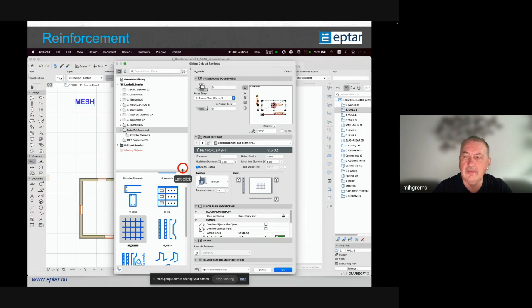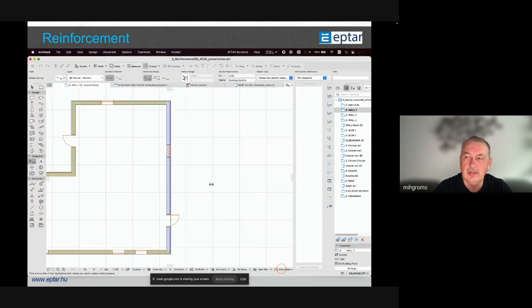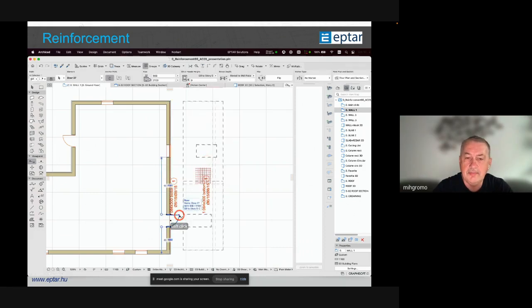For example, if I want to reinforce this wall, I select the wall, click on the wall icon on the Reinforcement palette, and the selection of reinforcements appears: mesh, rebar, stirrup, spacer. Now I placed here a mesh element.